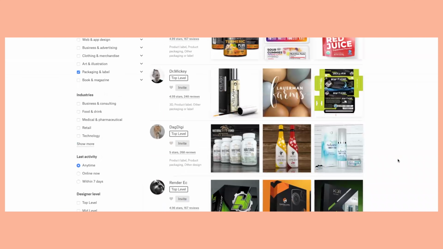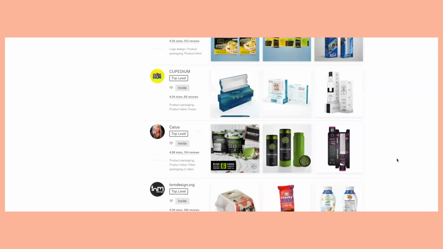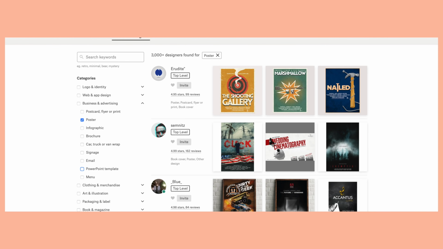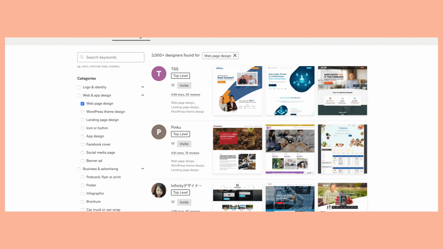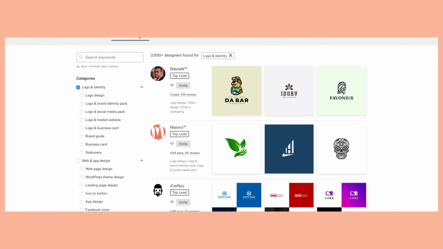So I do want to take some time to explain what 99 Designs is, especially for those of you who are watching who really want to invest in outsourcing this so that you don't have to do it DIY style and you don't have to necessarily use Canva. Now, 99 Designs is a creative platform where you can actually get connected with experienced graphic designers to get a lot of things done, such as PowerPoint presentations, posters, YouTube banners, any type of social media banner, website templates, packaging for your physical products, business cards, logos, and so much more.